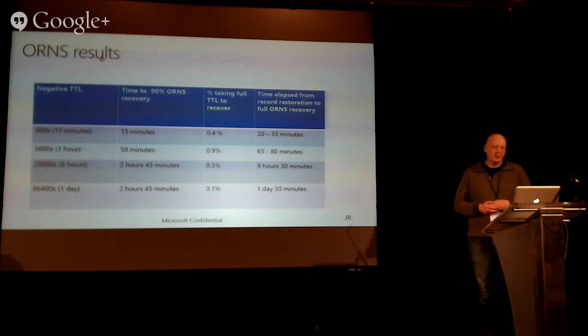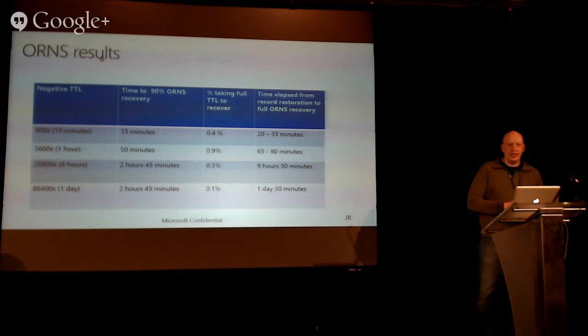We tried it at 15 minutes, an hour, 8 hours, and 1 day. Here are some various slices. How long did it take 90% of these resolvers to recover? Well, our tool is good for every 15 minutes, so the 15-minute one responded within 15 minutes for the most part. The max time can be off just by a little bit, depending on timing between when the downstream resolvers picked up the record and didn't see it. At an hour, it took about 50 minutes to have 90% of the open resolvers recover.